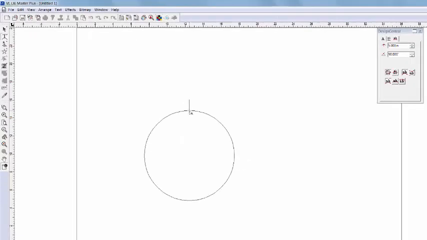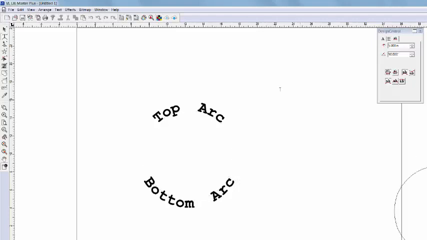And the program responds by inserting a circle with your cursor ready to type along a downward arc. If I hit Enter on my keyboard, the cursor moves to the opposing side of the circle, where I can type along an upward arc. Now, understand that the circle isn't a true object. It's just a path on which we can type. So, if we click anywhere else, the circle is gone and leaves only the text.